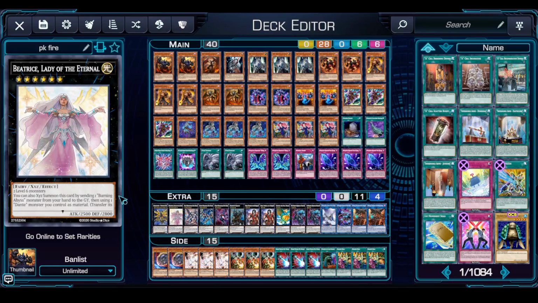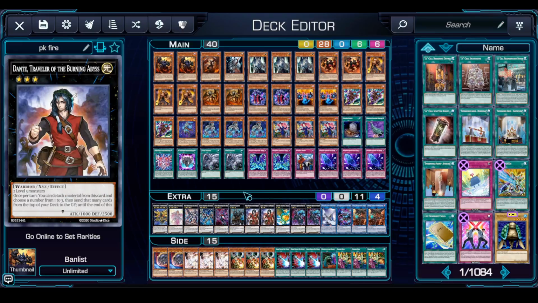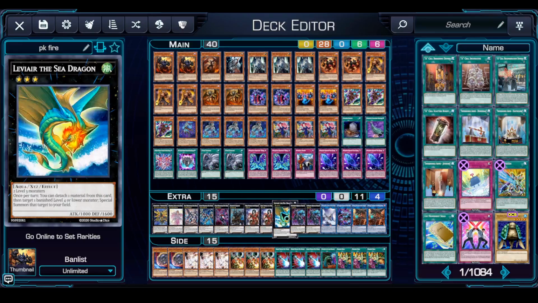Next up, we have Beatrice, Lady of the Eternal. You're able to rank up this monster on top of a Dante. You transfer its materials to her. And if it's summoned this way, the following effect cannot be activated this turn. However, once per turn as a quick effect, you can detach one material from this card and send one card from your deck to the graveyard. If this card in your possession is destroyed by your opponent's card effects and sent to the graveyard, you can special summon one Burning Abyss monster from your extra deck, ignoring its summoning conditions. So this can help you get a Dante with no material. Not that that's the best thing. However, if you were running the Utopic Future package, you'd be able to have, say, a Levier, say a Breaksword, and then since none of them are number monsters, you could rank up directly into Utopic Future.